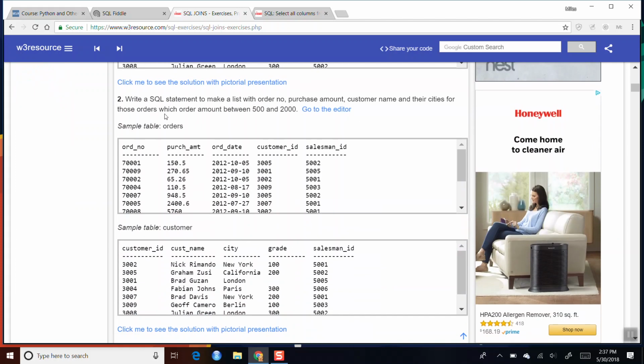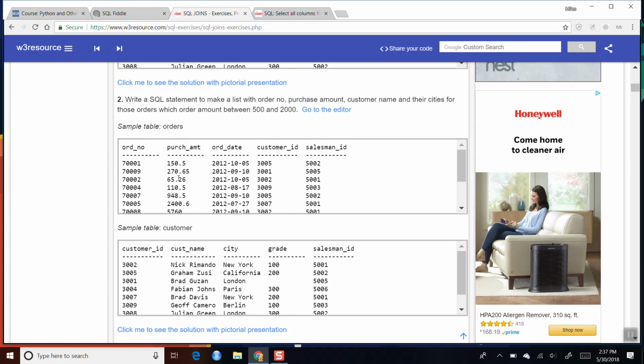Okay, actually this is a better example. All right, number 2, write a SQL statement to make a list with the order number, the purchase amount, the customer name, and their cities for those orders which order amount between 500 and 2,000.